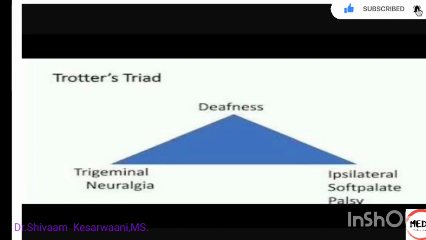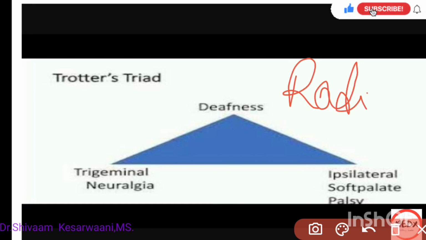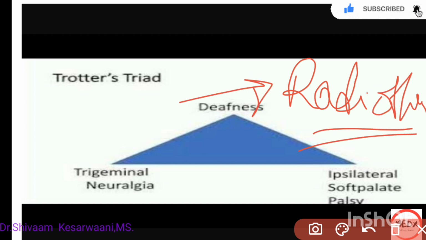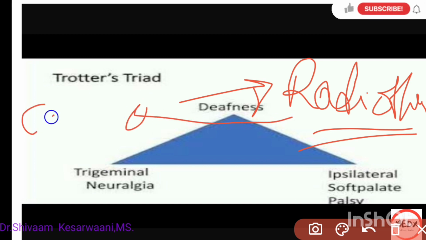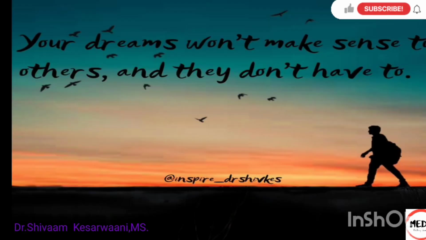And one more thing: as this tumor is difficult to remove surgically, the treatment is mainly radiotherapy. This tumor is very radiosensitive. So if you get this patient in your OPD, refer them for early radiotherapy, and if the tumor is advanced, then we give concurrent chemoradiotherapy. So this is also your question. In advanced stages of NPC, we give concurrent chemoradiotherapy, and in initial stages you can give radiotherapy, but surgery is very difficult due to the tumor's access, right?